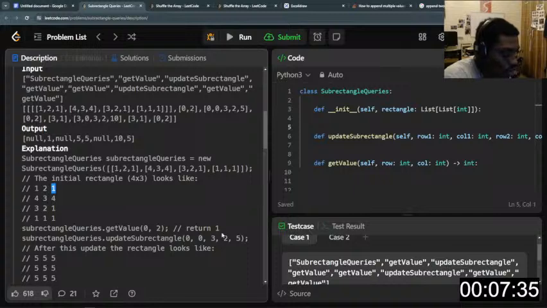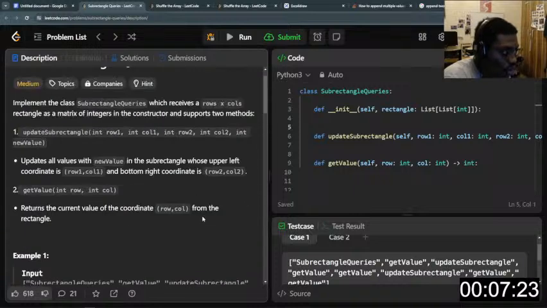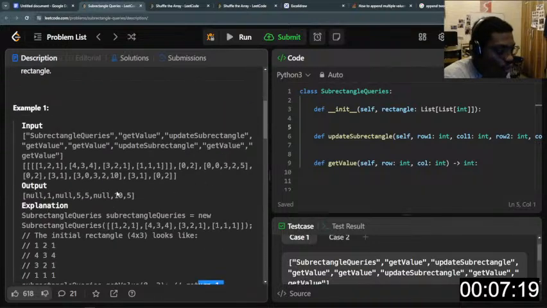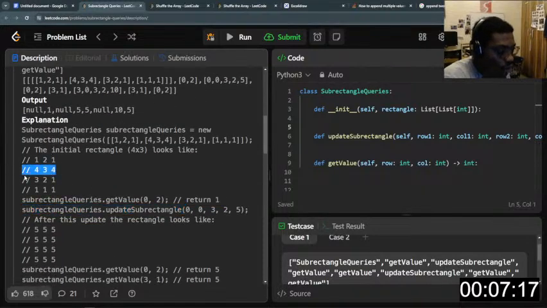Update sub rectangle. So we want a rectangle at 0 0, right? Is the column, row and column. So each of these are rows. So 0 0 is here, right? So we want to get this.